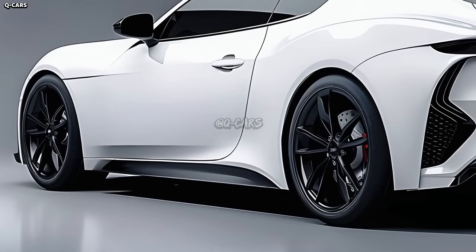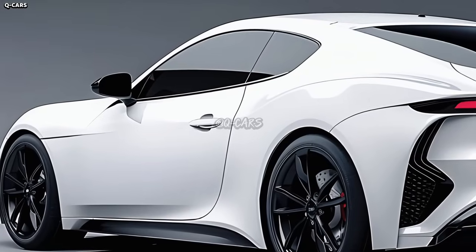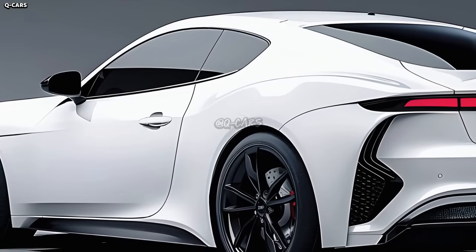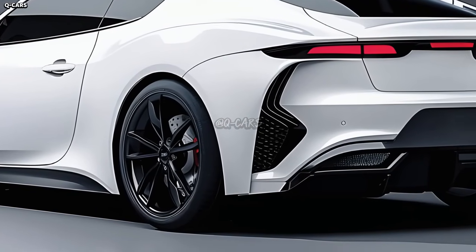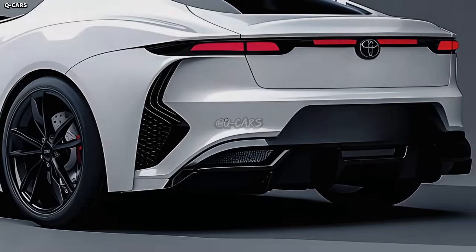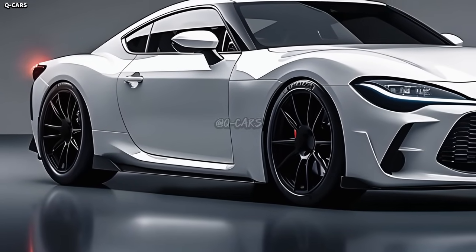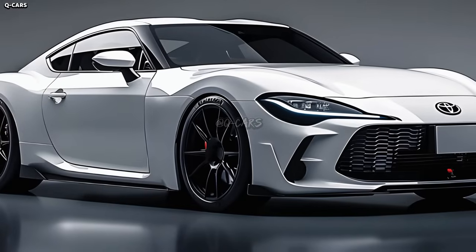The dynamic front face of the 2025 Toyota Celica Sport is defined by its expressive and daring grille. The mesh pattern and obvious inclusion of the Toyota symbol give the grille design a dynamic and forceful vibe. Elegantly positioned on either side of the grille, the car's modern LED headlights showcase a distinct lighting identity. The Celica Sport is easily recognizable thanks to its sculpted body lines, which also improve the car's aerodynamic efficiency and offer the impression of more speed.